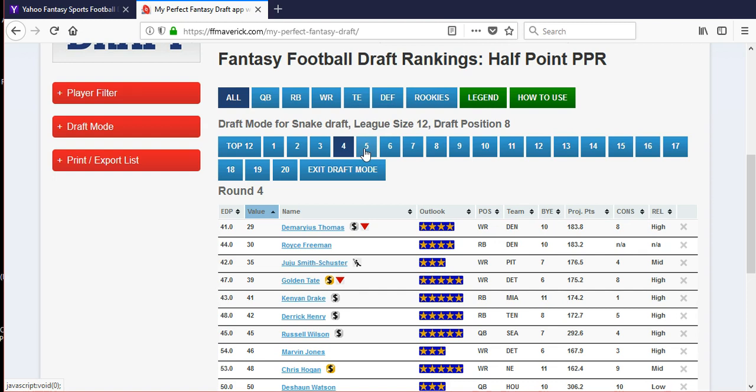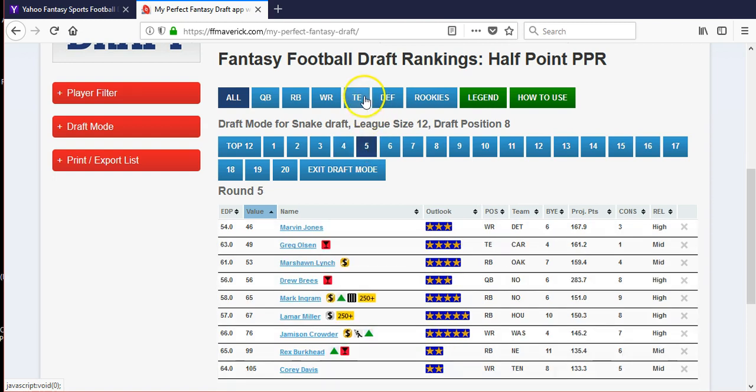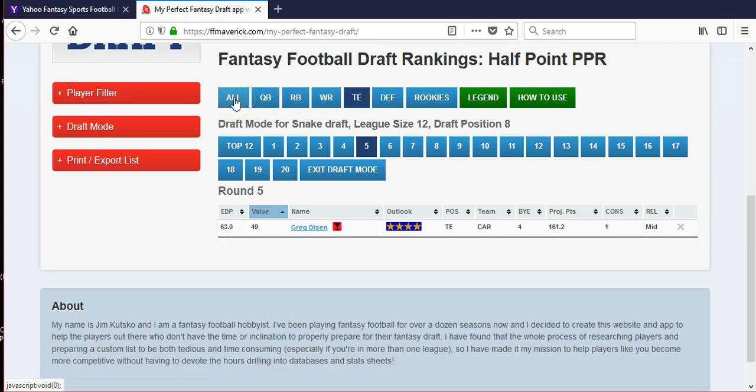The fifth round, let's start looking at tight ends because you can see that obviously all the big ones are gone. Greg Olsen, I think, offers a great opportunity. He offers nice value at this point of the draft. 4-star outlook. His consistency and reliability ratings all took a hit last year, right? Because he missed all of last season. Basically, his consistency suffered as a result. But he is Cam Newton's favorite target. He is the number 1 target on that team. And now that he's back, he's fully healthy.